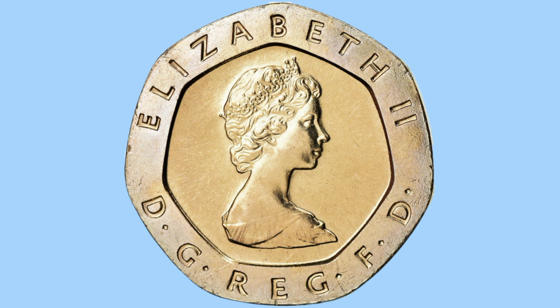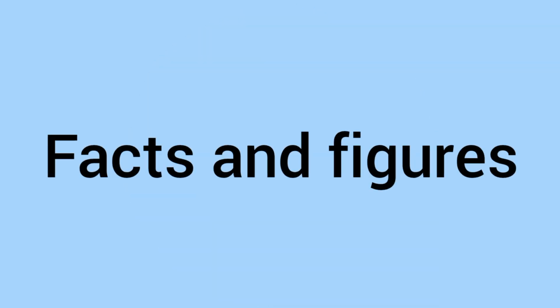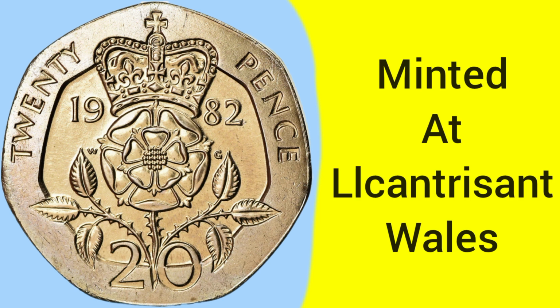Now there's no milling to this coin, as by now the coins are worthless in metal value, and so clipping had been ceased by the public, as there was no profit to be made from the metal. Moving on to the facts and figures of this coin.